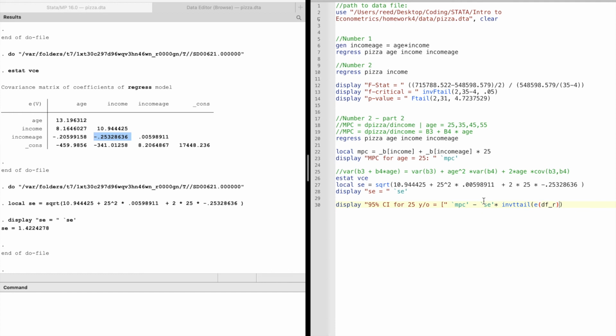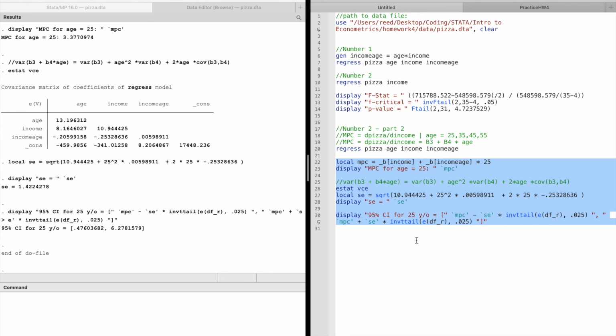Get the degrees of freedom from the regression, and then 0.025 on each side will give us a 95% confidence interval, and then the upper bound is just that with a plus. So don't forget here that you have to run it all as one big block, because your local variables will not be stored in memory otherwise. So now we can get our confidence interval for a 25-year-old.